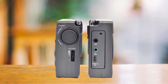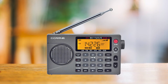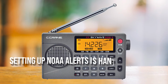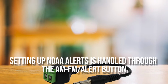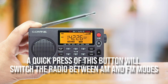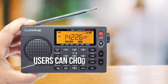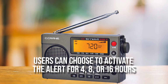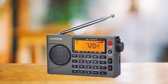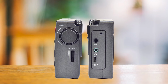The first button, WX/SW/Air, on the controls will let you listen to or switch between WX, weather channels, airband, and shortwave. Setting up NOAA alerts is handled through the AM/FM alert button. A quick press of this button will switch the radio between AM and FM modes. However, a long press will activate the weather alert. Users can choose to activate the alert for 4, 8, or 16 hours. To deactivate the NOAA alert feature, you'll have to long press the AM/FM alert button again for approximately 2 seconds.